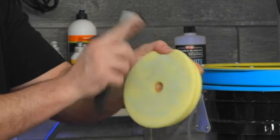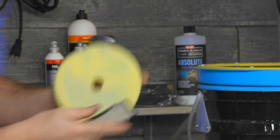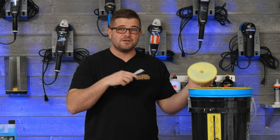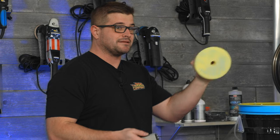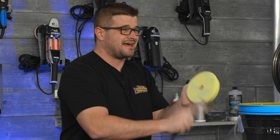Here's a foam pad for example, and you can actually see that this is doing quite a bit more work removing that old stuff. Now brushing is fine but it does take a lot of time. It is something good you can use in a pinch, or on the fly while you're polishing — meaning you lift the pad off the paint while it's still on the machine, turn the machine on, spin it, and bring the brush to that — and that's going to help you clean it a lot faster. But again, this isn't going to give you a perfect clean; it's great for on-the-fly jobs.